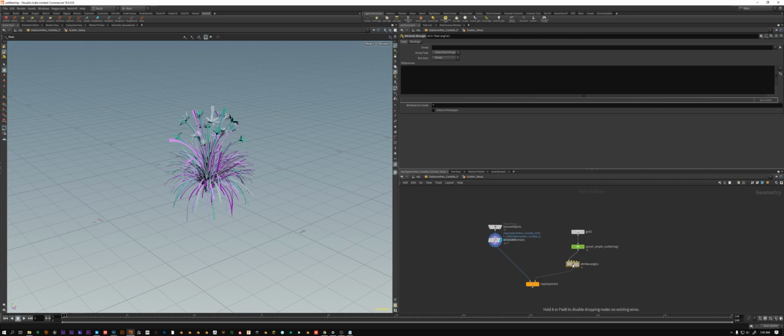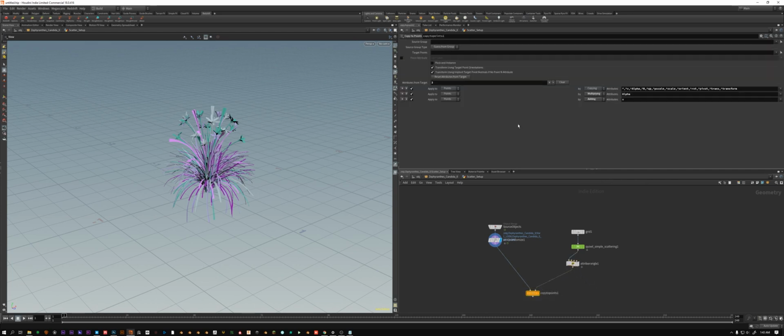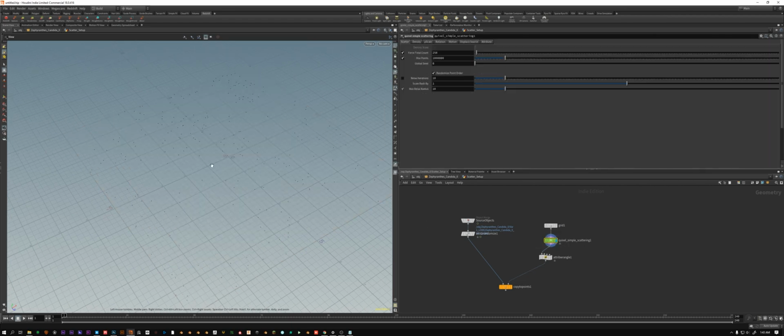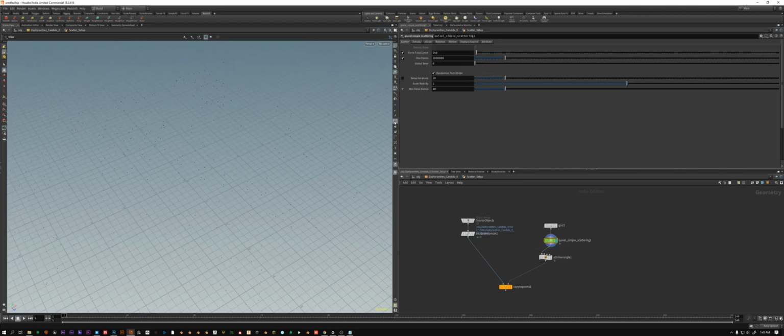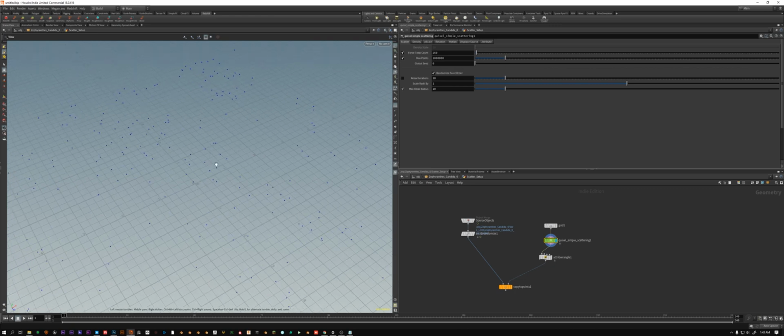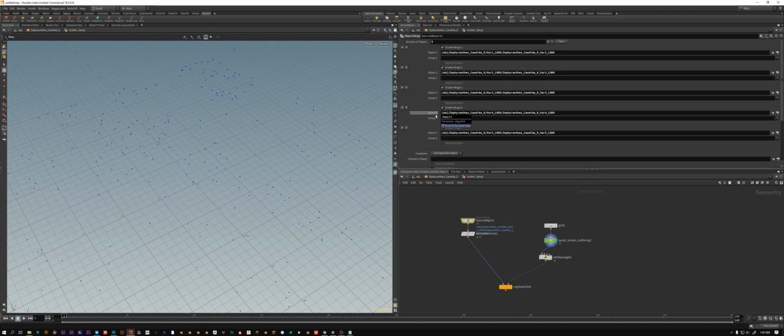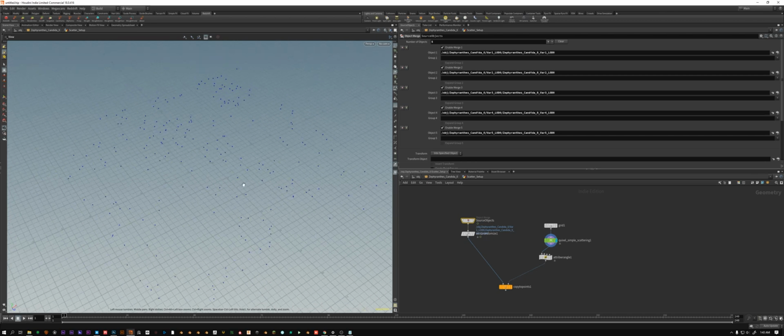for points, because the thing I want to do is add a variant attribute. So each point that is scattered here, as you can see, should have a variant attribute from 0 to 5 in this case. So it should cover the range of objects that are being imported, in this case 5 objects, and that should be randomized, so each point has a random object assigned to it automatically.